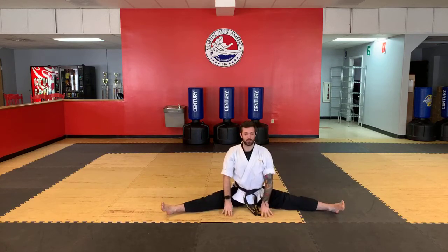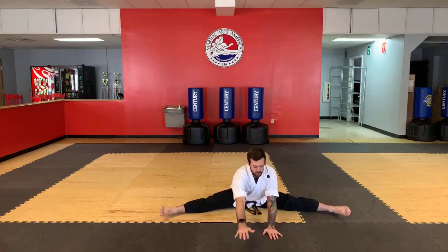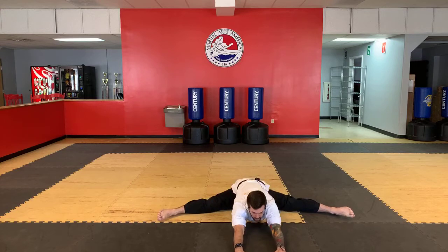Remember, keep your body up nice and tall. Don't let your body scrunch down. Keep your body up tall. Try to walk your hands in front of you as far as you can go while keeping your bottom on the ground.